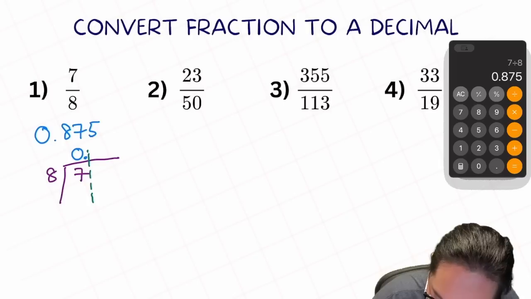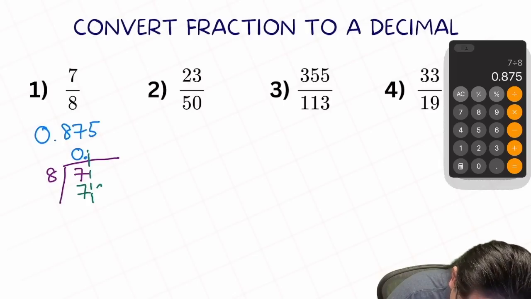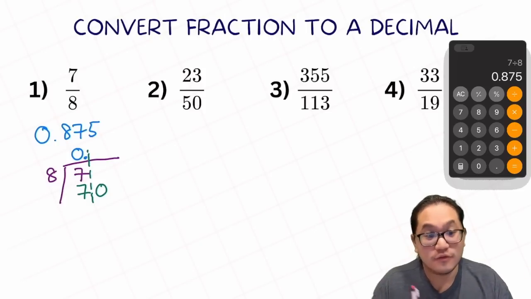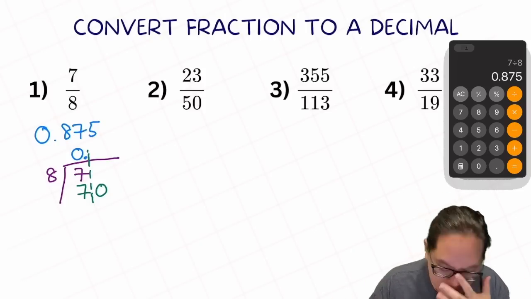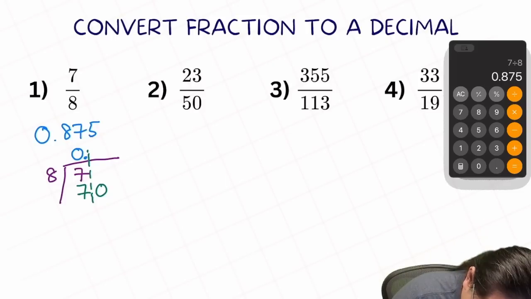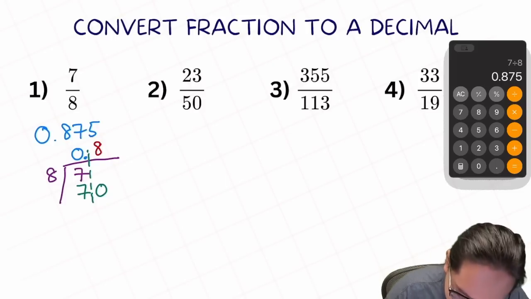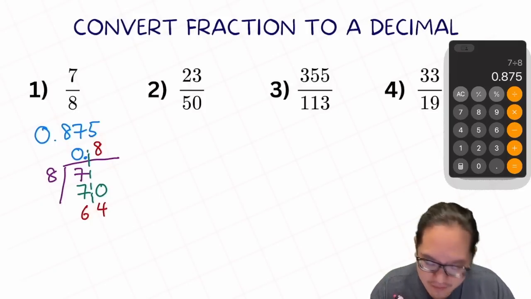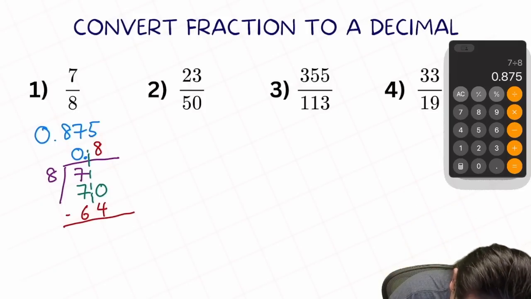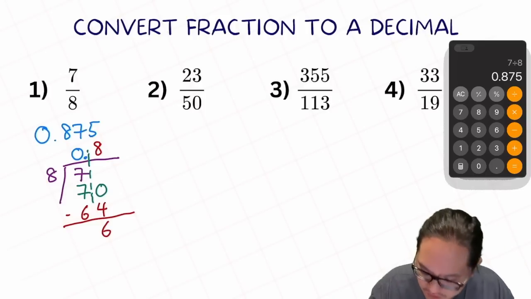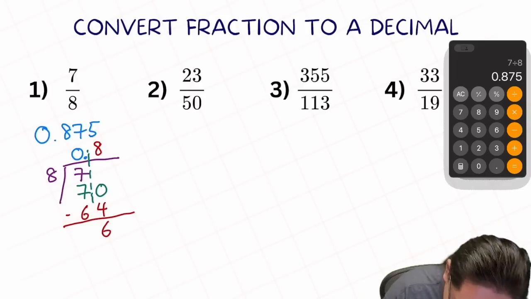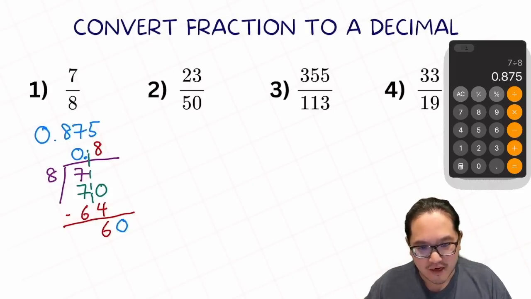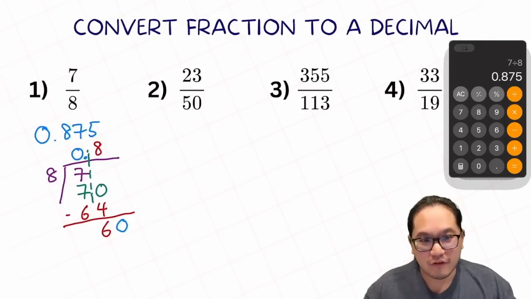And what is the next step? We pull this down and add a 0 behind it. Now, with us adding a 0 it is equal to 70. Can 70 be divided by 8? Yes, we can, right? So with 8, we know that 8 times 8 is equal to 64, right? So 70 minus 64 will have 6 left, right? So the way to do long division is we just keep adding 0 behind until you can't divide it anymore, right? Or until you get a very, very long number.